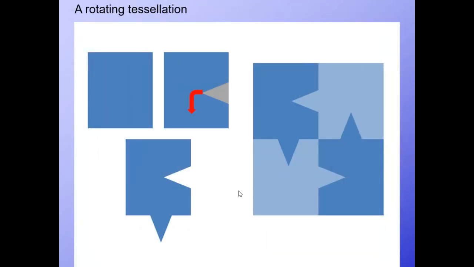A rotating tessellation is a pretty fun game to play with a square or a rectangle: taking the clip and applying it not directly across, but at a 90-degree angle from where it originated. And so now this would fit inside of itself. When you see it in this orientation, that simple shape that I made could easily become some kind of a shark. It's got a fin and a mouth that he sort of suggested.